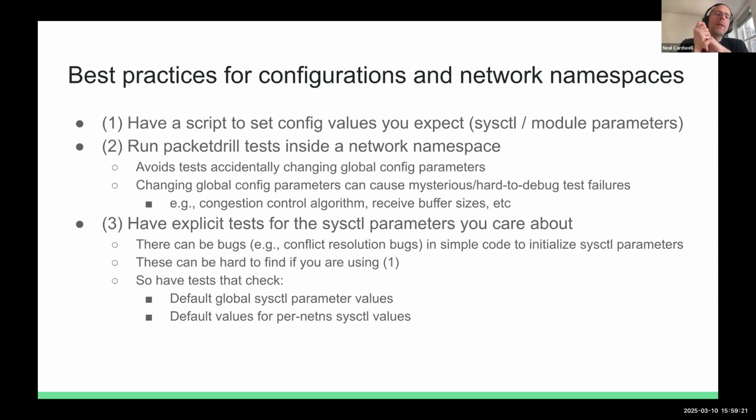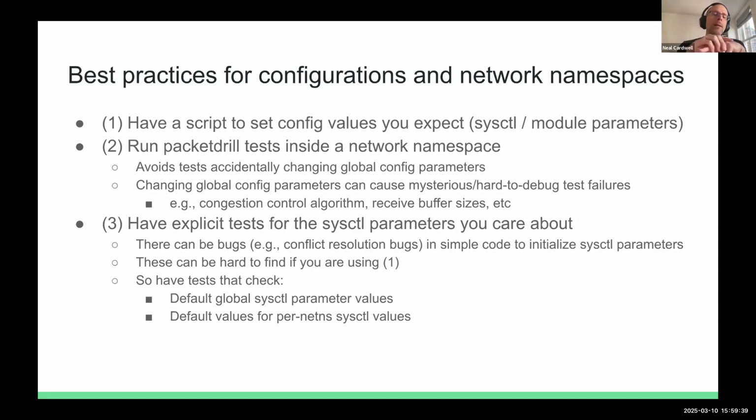And then finally, we've also found it's useful to have explicit tests for the actual sysctl parameter values that you care about. Because there can be bugs inside the kernel in the code that is initializing the sysctl parameters for a network namespace.